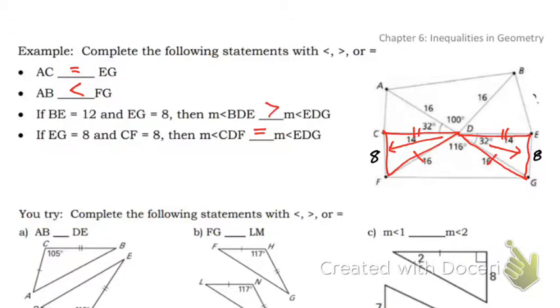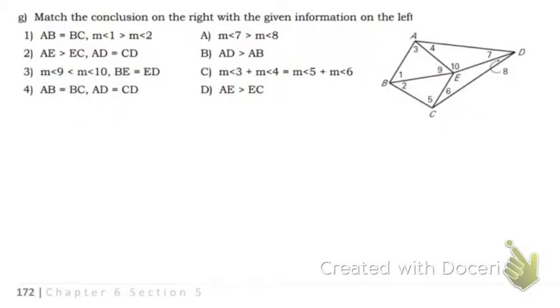Okay, so let's go down to these. These can be sometimes more challenging. These are just going to give you facts, and you have to come up with what the statement is on the other side. So let's look at that first one. The first one says that AB is equal to BC. So you kind of have to picture this in your head. On here, I'm going to draw it.